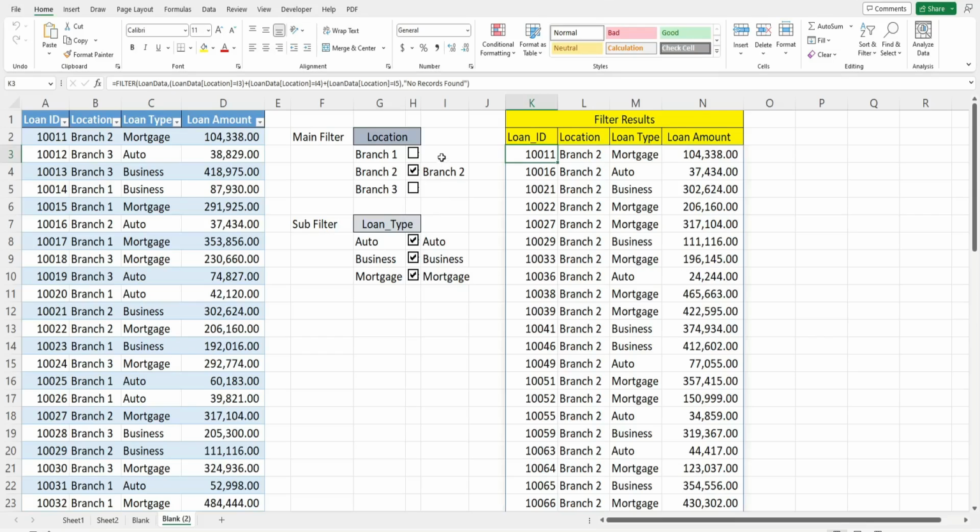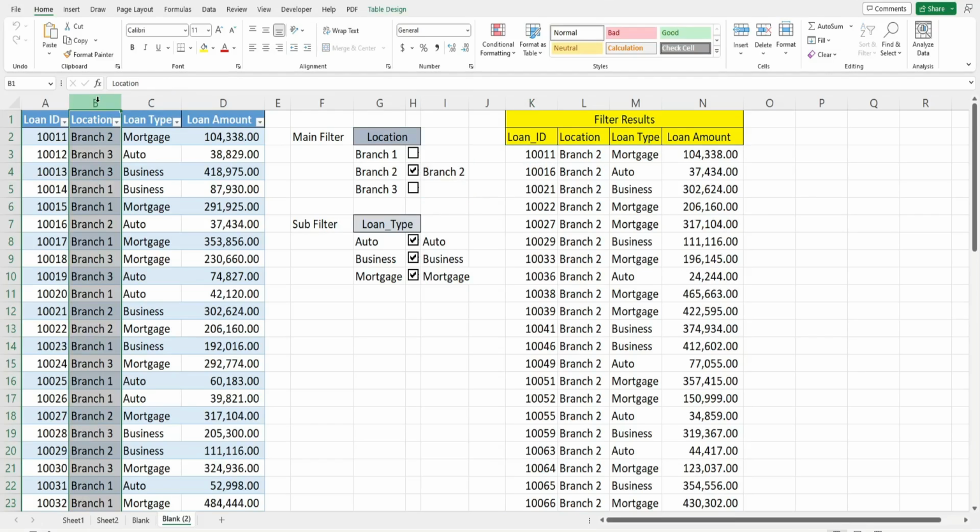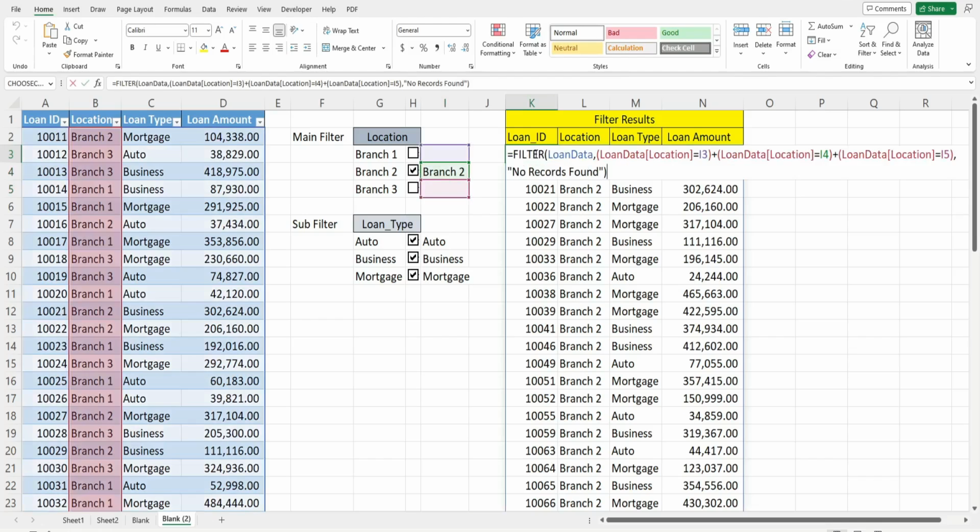So what we've had thus far with our criteria is OR criteria, branch 1, 2, or 3, because it's all in the same column. What we have down here in relation to what we have up here is an AND condition, because it's in a different column. So these three are ORs in relation to this column by itself, but in relation to this other column, it's an AND condition. So we have to approach this differently. What we need to do is take what we've already created up here and nest it in a set of parentheses on the outside. And rather than add our next column criteria with a plus, we need to add a multiplication symbol, and I'll show you how that works in a moment.